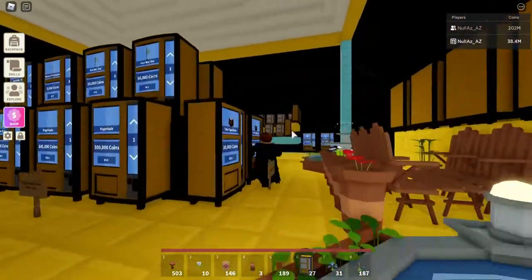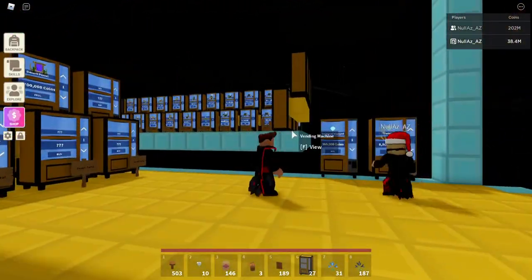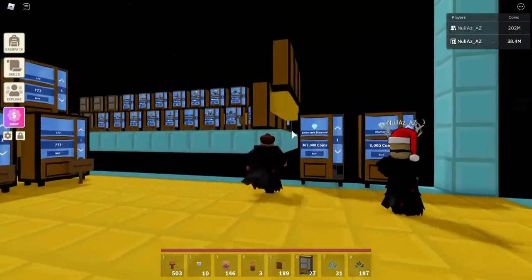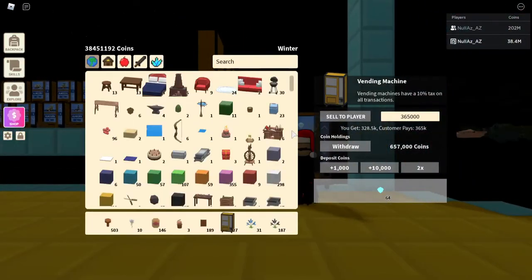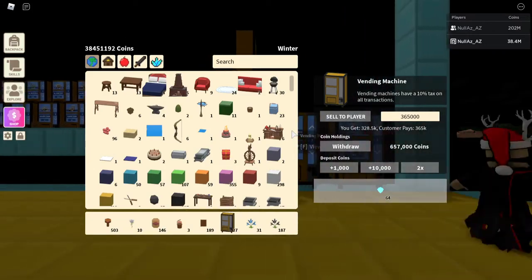And then see here we have enchanted diamonds and regular diamonds, which are also pretty big earners. I have 657,000 in the enchanted diamond machine right now, and I've got 43,000 in the regular diamond machine.